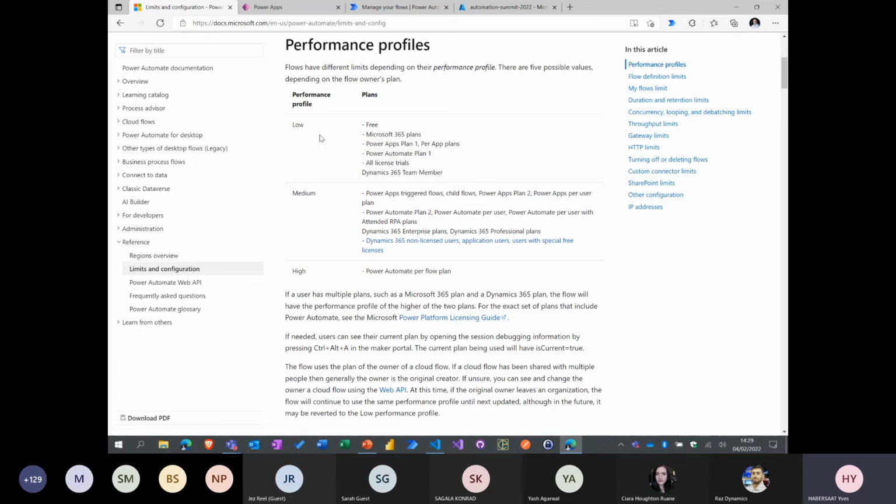Sometimes the flow needs to have more performance. With a Microsoft 365 standard plan, you don't have so much performance. The same for all trials inside Microsoft 365, Dynamics 365, and so on. So this is really important to understand if you want more performance on your flow. If you have really strong flows to run with a lot, for example, of custom connectors with some external APIs, when you want to make data transactions between services, consider using the Power Automate per flow plan. This is my recommendation.